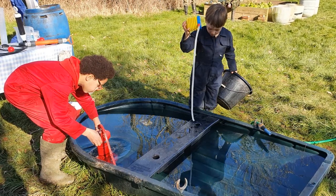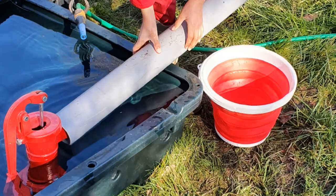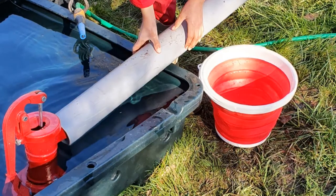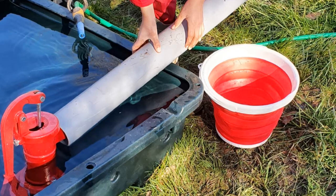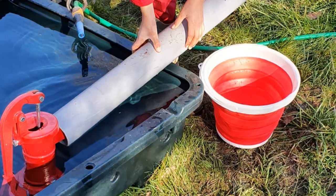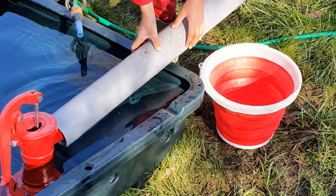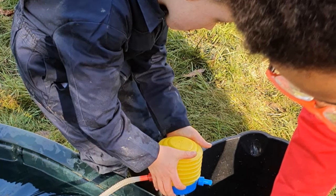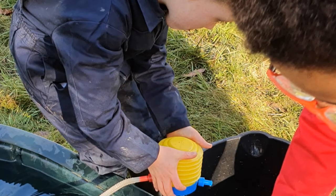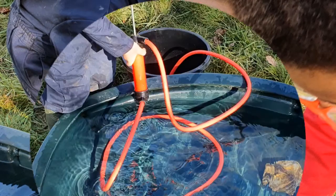There are so many opportunities within this, and it should be emphasised that this is not an individual activity. Different items could be introduced over time to enhance and challenge their thinking. What is the best way or method to remove the water from a sealed unit with a small hole or a large expansive area where water doesn't neatly collect? Critically thinking about what they do comes from the experience as they experiment repeatedly within different contexts. The context of removing water from a tank may be very different to removing water from a large tray. Encouraging them to think comes from giving them many different scenarios and tools.